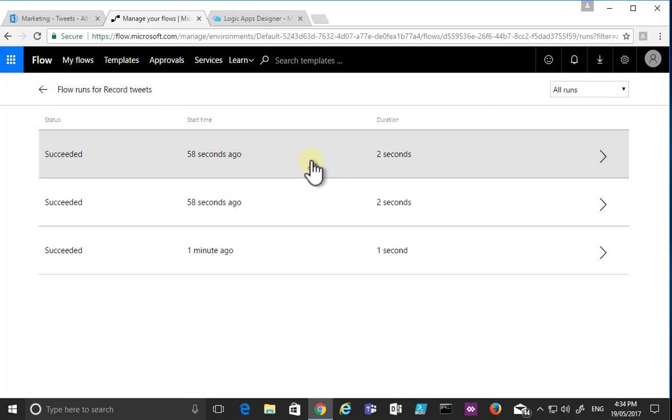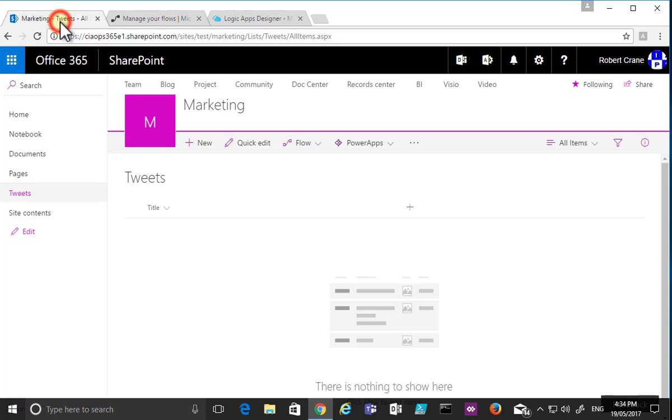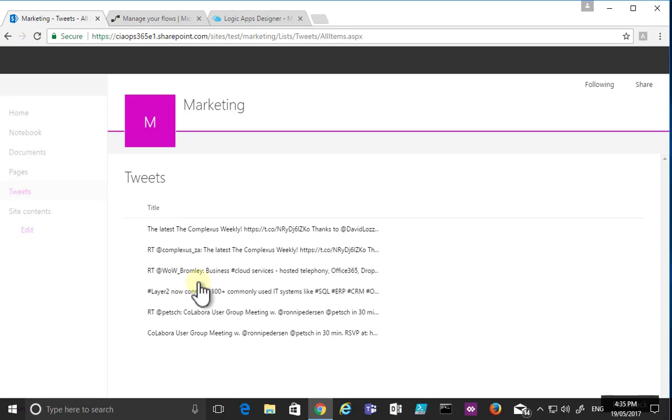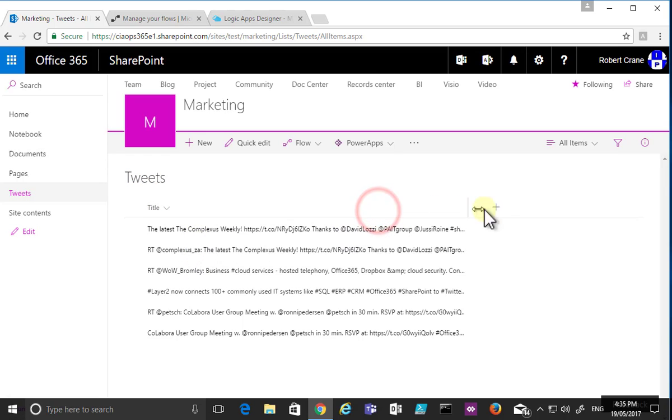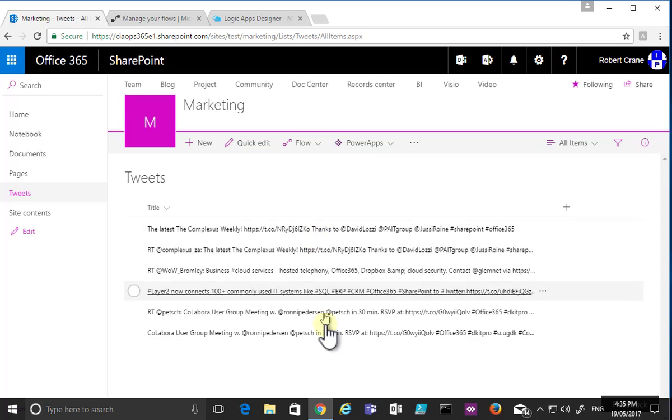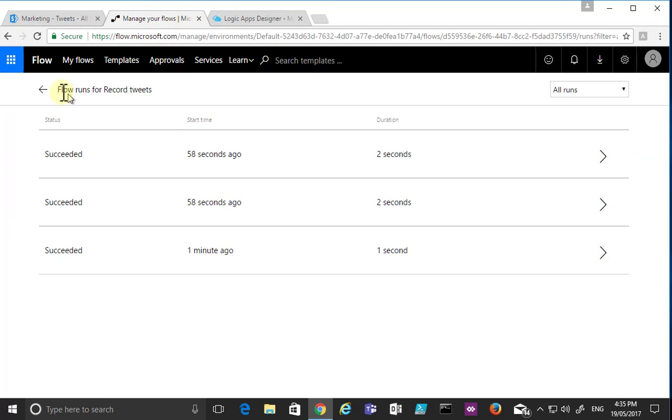Now, obviously that will keep triggering every time it finds a tweet, and in theory now, if we go back to our SharePoint list that we created and refresh the page, what we should see in the title is exactly what we expect. So you'll see that we get the body of the tweets delivered to our SharePoint list from Flow, thanks to the fact that it is looking for tweets that mention the word Office 365. So again, nice and easy.